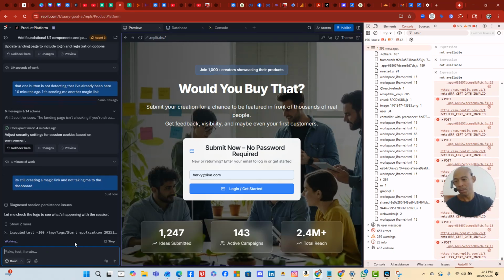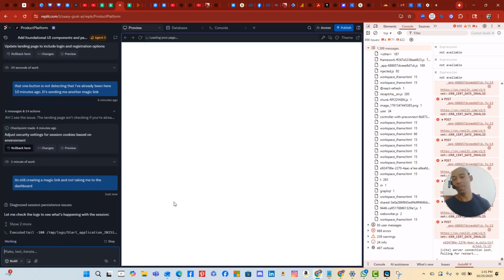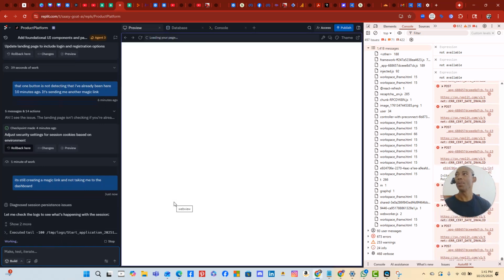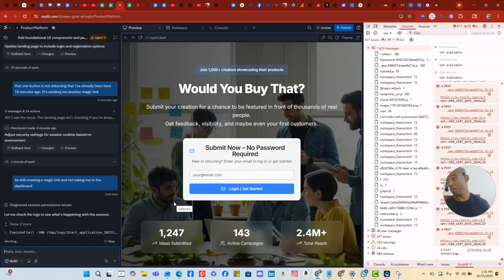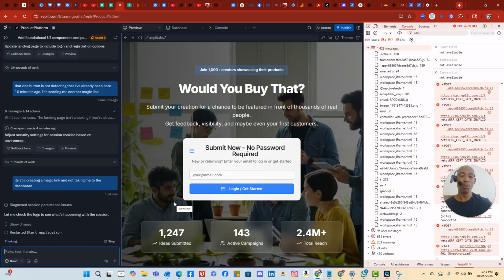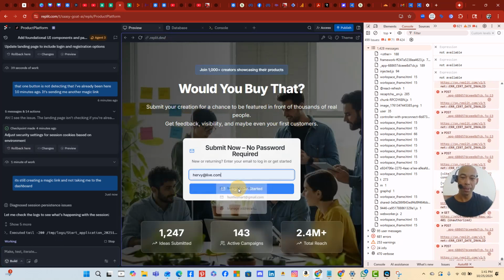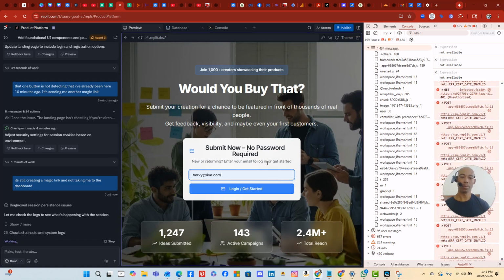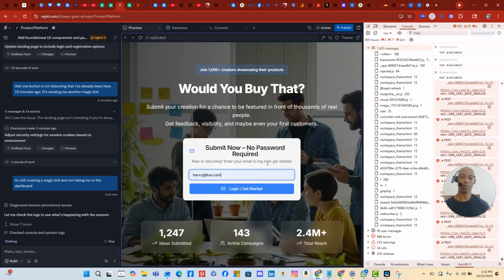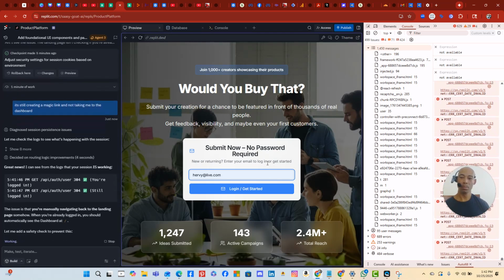Dashboard persistence beyond 7 days: your data persists forever. What? All your submitted products are stored permanently in the database. Okay. Even after 7 days, your submissions don't disappear. Your login session expires after 7 days. After 7 days of inactivity, you'll need to request a new magic link. Okay. Perfect. All right. Log in, get started.